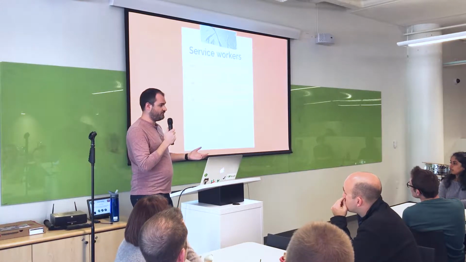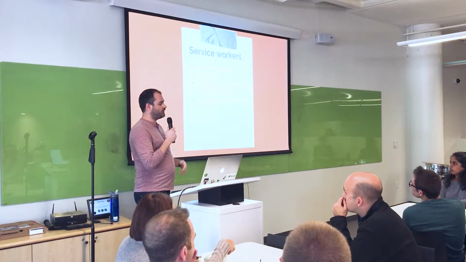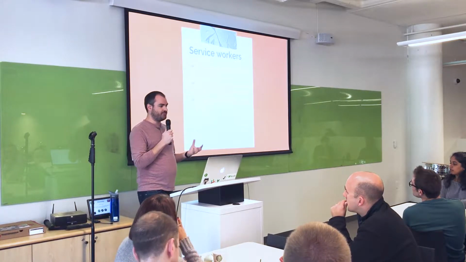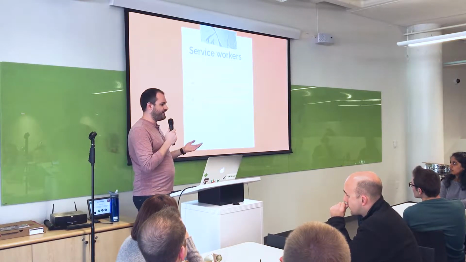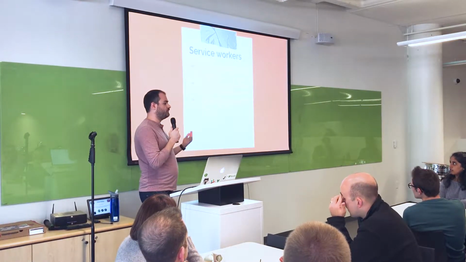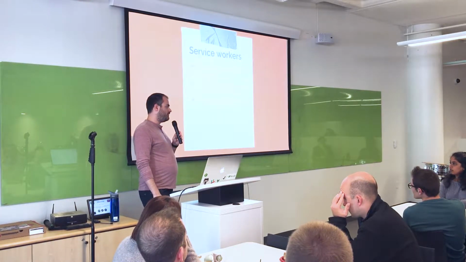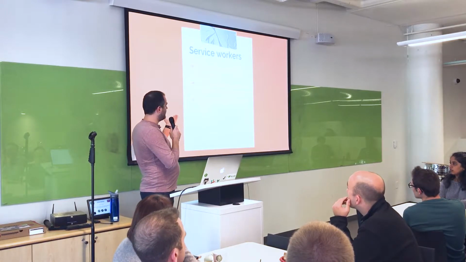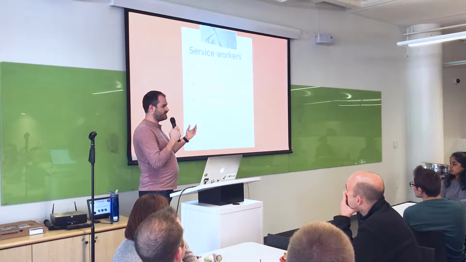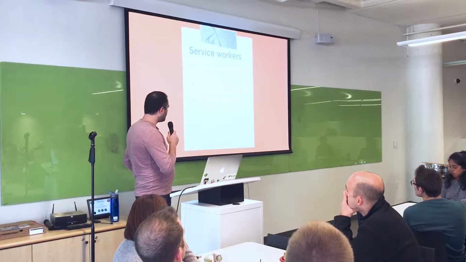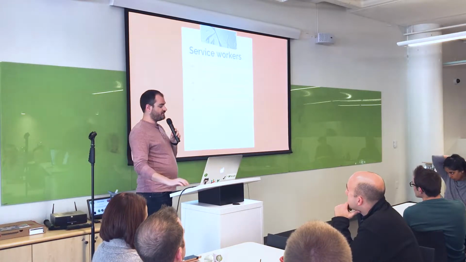The data might be a little stale because maybe they made that request some time ago, and for data that's time sensitive, you probably would want to indicate to the user that they're seeing a cached version of that, and then when they regain network connectivity, you'll refresh it for them. But it also doesn't necessarily require a manual user interaction, because we can do that in the background on the service worker, and just when the network comes back up, make the request again and update the cache. And then lastly, like I mentioned, you can use a service worker to send push notifications to the user as well.